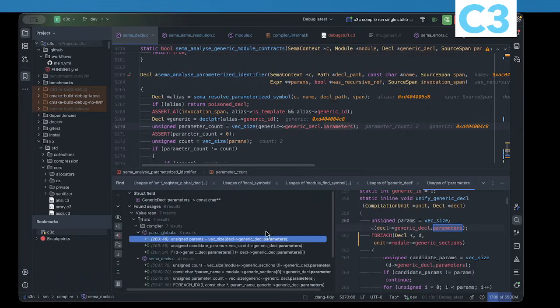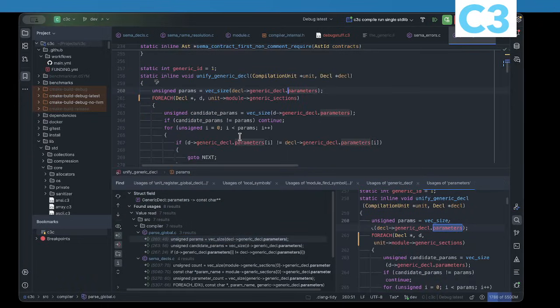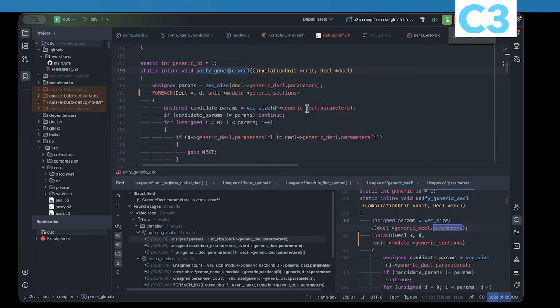We create these parameters. Like here we have unified generic decals, right? So I already thought of this. Oh, they have the same ID. Yes, of course, they have the same ID. So we have several generic declarations, but they share an ID.